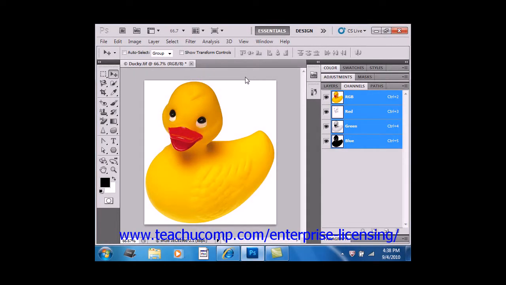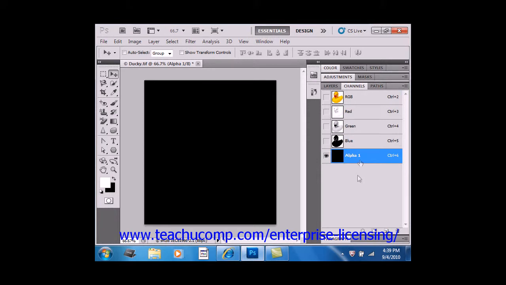You can store a mask permanently as an alpha channel, allowing you to edit it later or even load it into another image. You can create an alpha channel in the Channels panel and then apply a mask to it, or you can save a selection that you have made as an alpha channel that will then appear in the Channels panel. If you want to create an alpha channel and then use your painting or editing tools to draw the mask in it, you can start by clicking the New Channel button from the Channels panel, right down here at the bottom. Of course, you could double-click the name if you want to change the name as well.